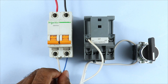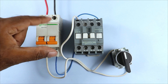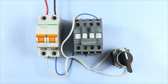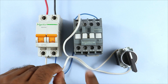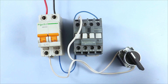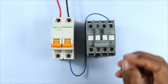Take another wire and connect it directly with the neutral terminal of the MCB, then connect the other end directly with the A2 terminal of the contactor. After this connection, turn on the MCB and then turn on the selector switch - the contactor will turn on. Turning off the selector switch turns the contactor off. Only two wires are used to control the phase supply - the neutral wire is not counted - so this is called two wire control wiring.